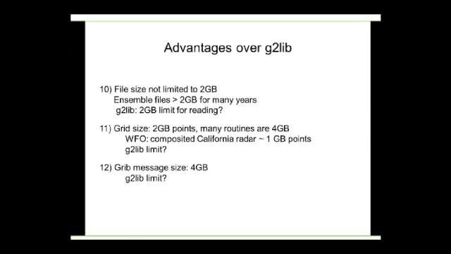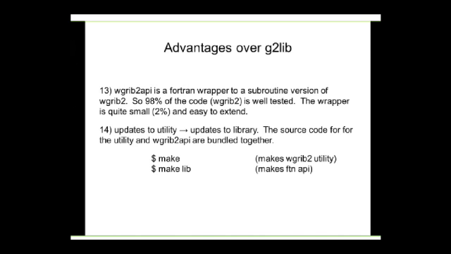So there's no limit on this wgrib? No, there's a 4 gig limit by the standard, and most of the machines in wgrib2 will now do 2 gigs. But your stuff has no limit? No, it has a limit of 4 gigs by the standard. Grid message size of 4 gigs is a standard limit. I don't know what the G2 limit is. Okay.